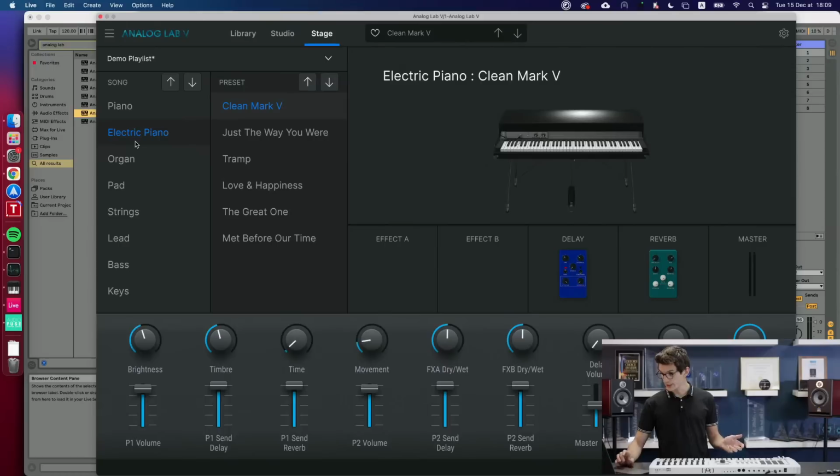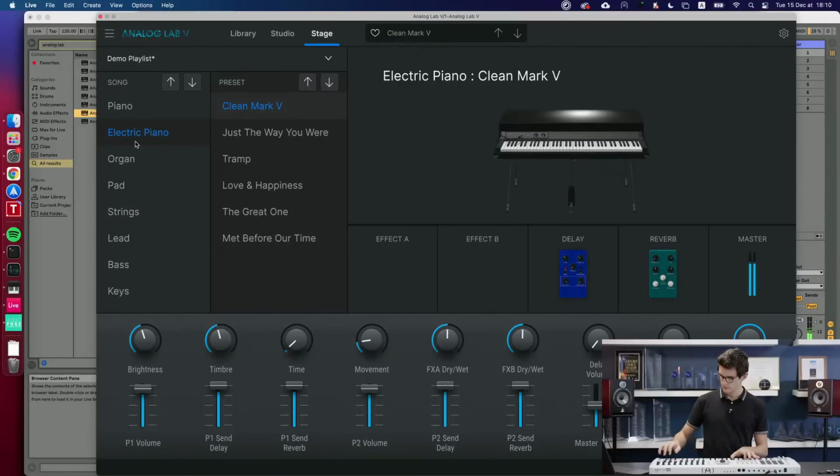Let's go on the electric pianos, and that's something new in Analog Lab V, because we used to have a Rhodes, but we made a big update to our emulation of the stage piano. And the Stage 73 V2 is a very big update of our physical model engine, and it makes it so much better and so much more expressive. So it's such a nice keyboard to have inside the Analog Lab.